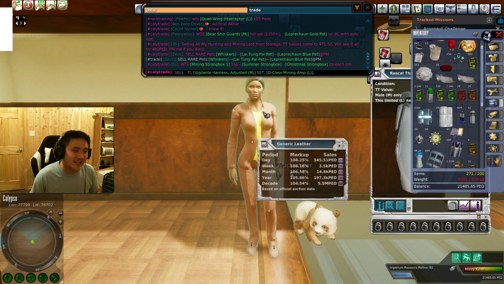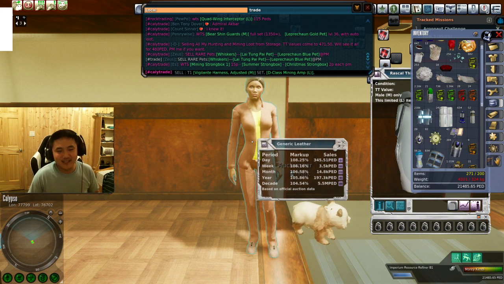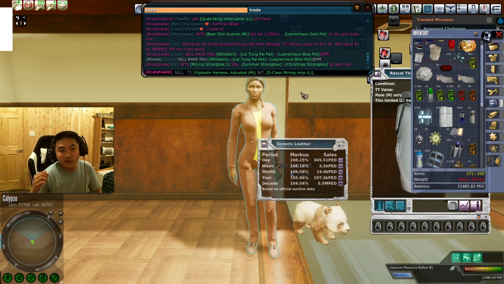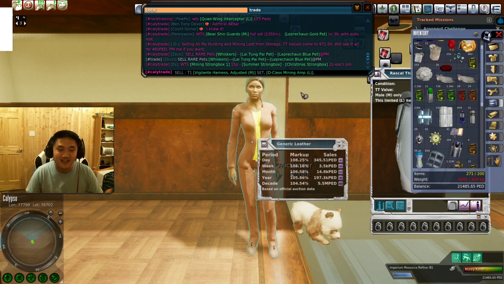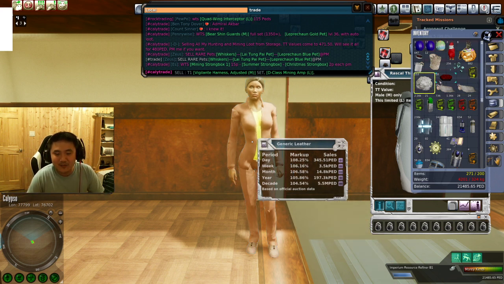So a lot of people are asking how to make pets, how to do stuff in trading. There's a whole lot of tricks to it, but a lot of it is experience, because even if I tell you the right thing to do, the market will shift, the things will change. So that really doesn't matter. What matters is you gotta learn how to identify what would be worth it and what wouldn't be worth it. I won't tell you on the high-end items, but I'll tell you by giving you some examples on the lower-end items, because those are the clearest and you can learn how the system works from that.